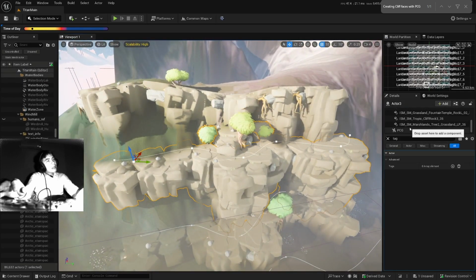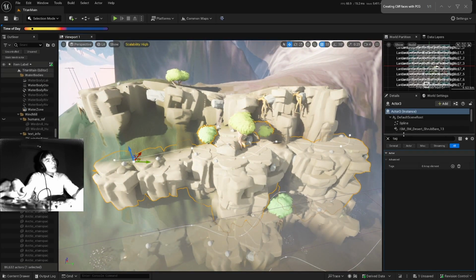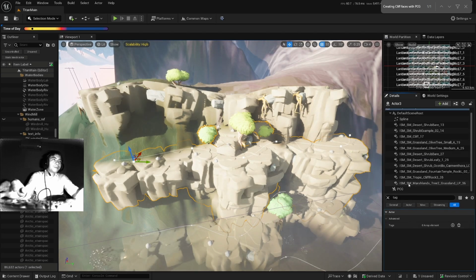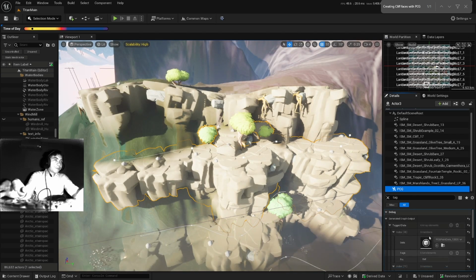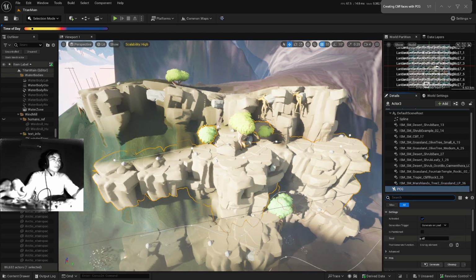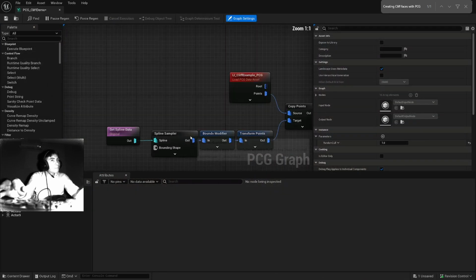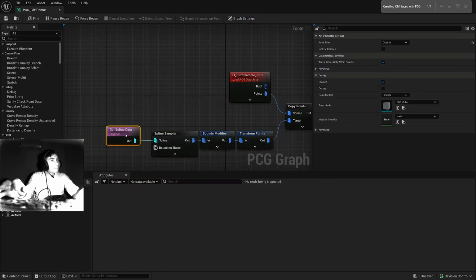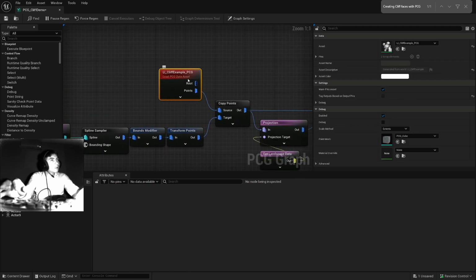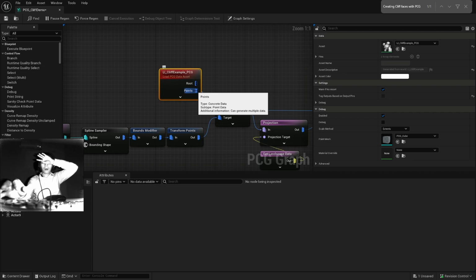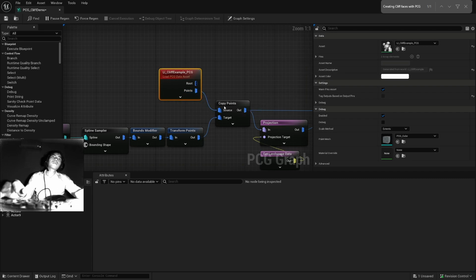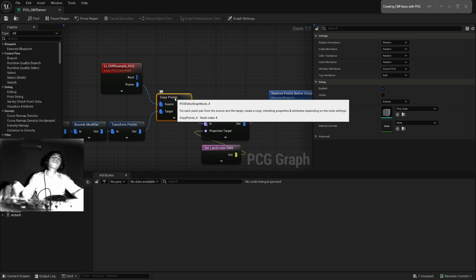So all I've done then is created an actor with a spline component and the PCG component, which we're marking out our point data with here. And then all we do is we get those points along the spline and then copy points, which is basically all of the rock points and trees and shrubs and all of that information just coming out here, and we copy it across that spline.